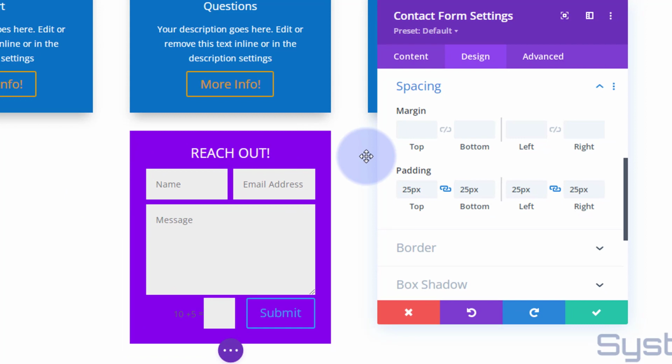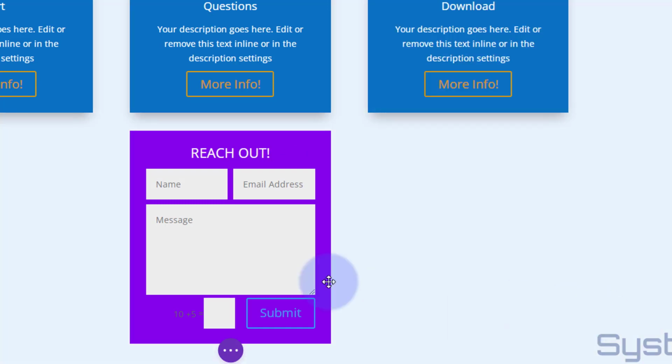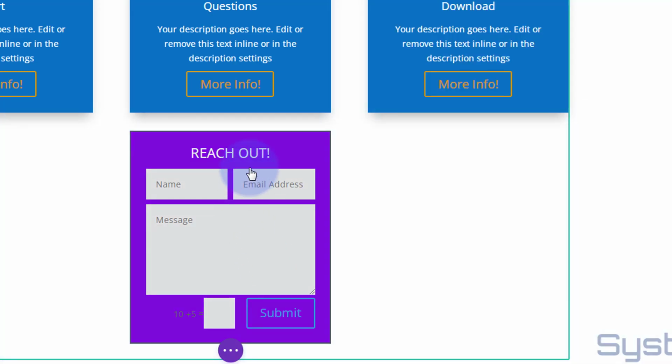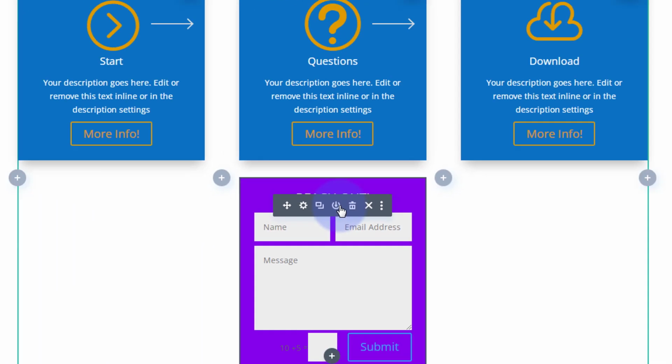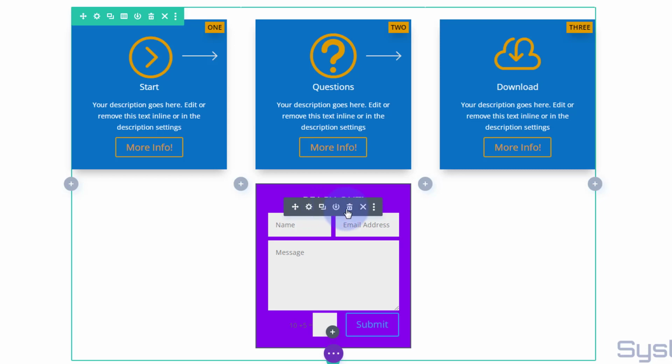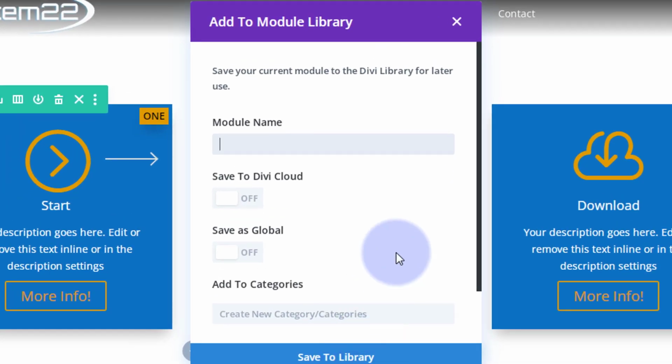What I'm going to do now is save this to my library and delete it. And this is what we're going to pop up. So I'm going to save the changes there, roll up over the module. When you click on it, you'll see a little round icon just between the duplicate and the trash can there. Click on it, and we can save it to our library.